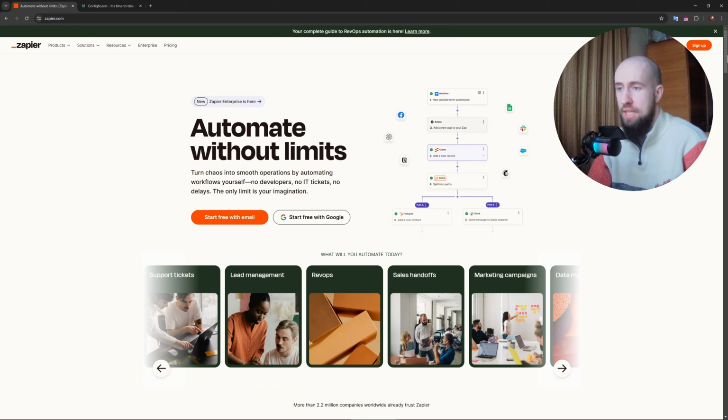After connecting, select the required fields to map data from GoHighLevel to your action app. And that's basically it. After that, you can just test it. It's all done. You've successfully connected your Zapier to GoHighLevel and set up automation. You can now create more apps to streamline your workflows and enhance productivity.